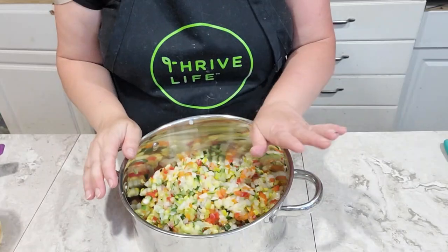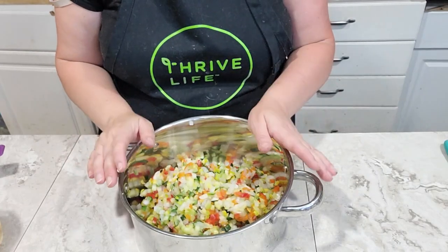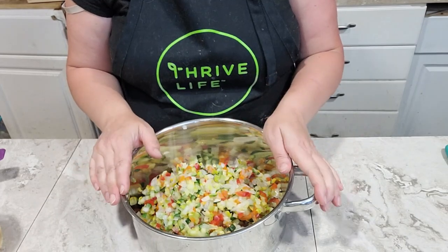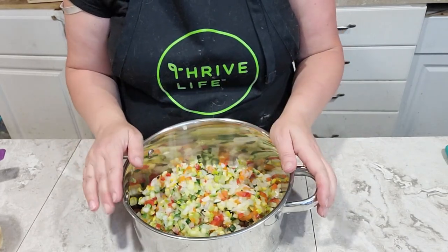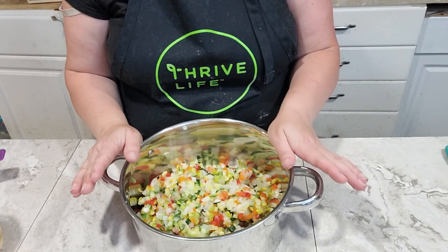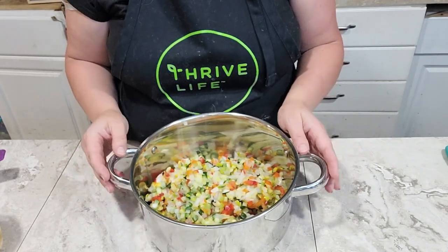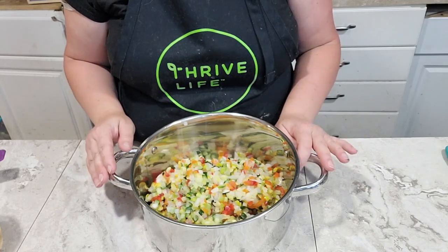All right, so after this sat in the brine, I rinsed it and drained it well, and then I just squeezed it really hard and the water came out. It reminded me of squeezing the water out of frozen chopped spinach when you thaw it, and that is one of my least favorite kitchen chores. I absolutely hate doing that for some reason. That's why I'm so glad that I have my freeze-dried chopped spinach to use now.